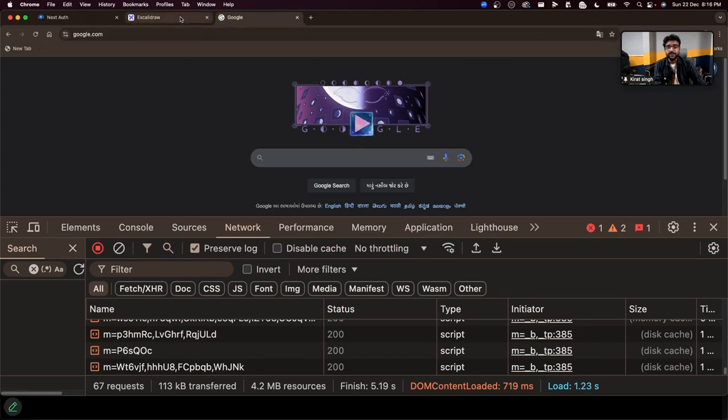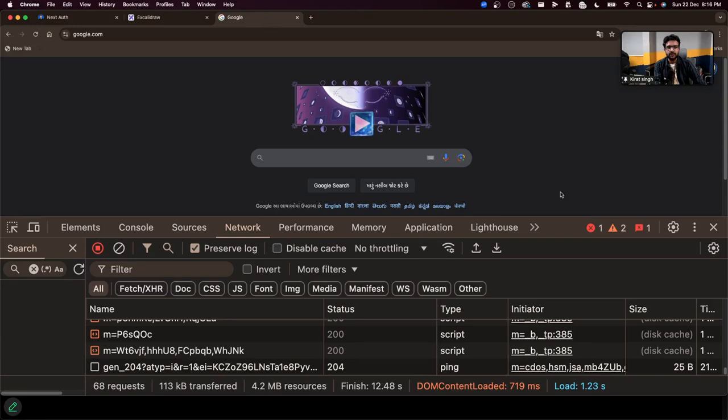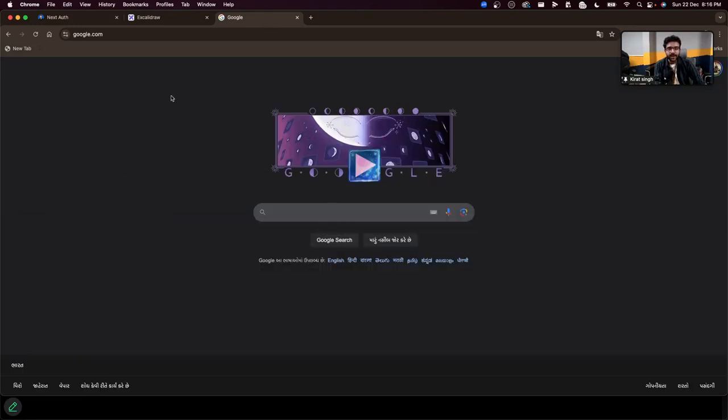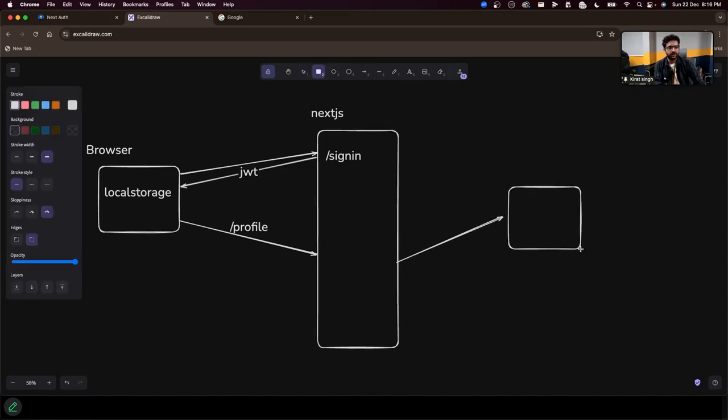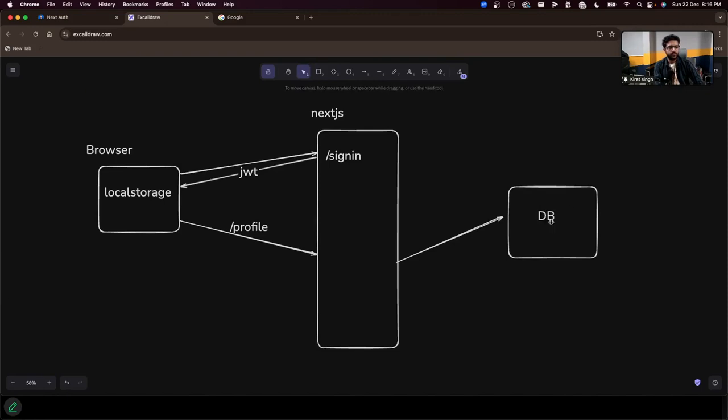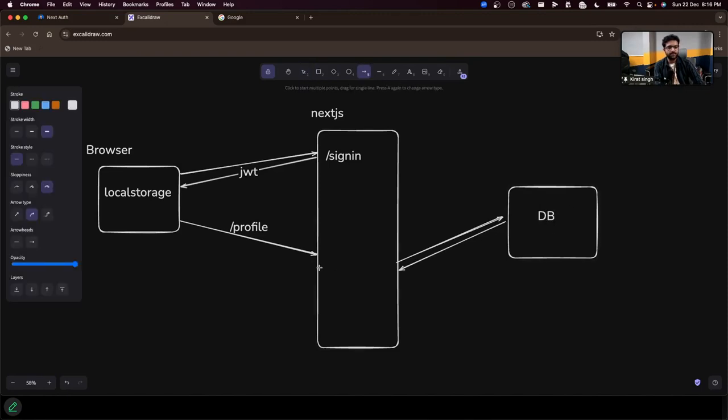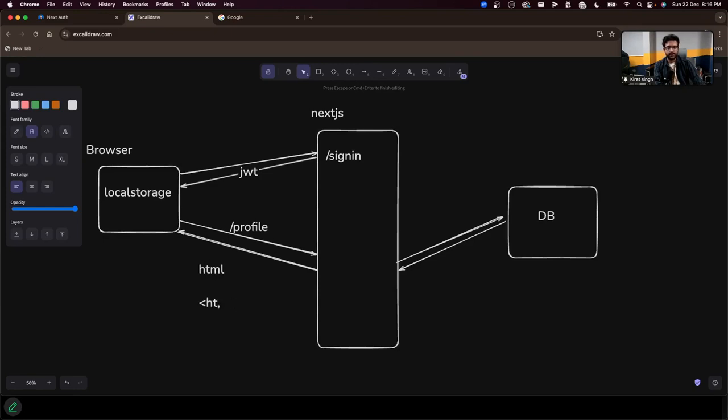Next.js में क्या था? Next.js में when you're sending a request for the page itself, the user's profile page itself, जो /profile पे आप request भेज रहे हो, that request itself will get rendered on the server. यहाँ से there will be a request that goes to the database. The database needs to return you your profile picture. You render it over here and you return the final HTML to the person. HTML, div, and let's say their profile image or their email is present in this HTML.